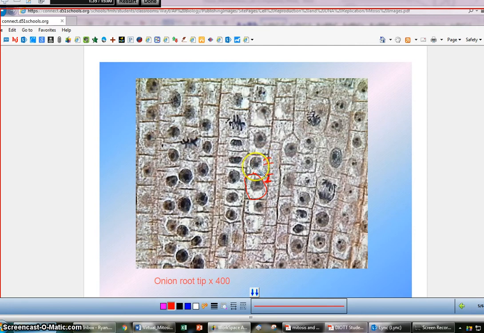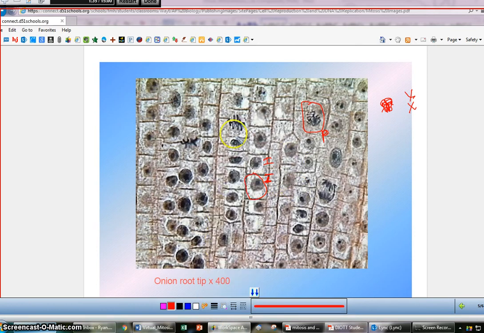Let's find one that's in prophase, where the chromosome is actually condensing. And so this looks like a good one. For this particular cell, I would call this one prophase because I can see the chromosomes. It doesn't look like this chromatin, the spaghetti structure that's tightly wound up right here. I'm actually starting to see some of the chromosomes over here, again in prophase. Let me make that just a little bit wider.